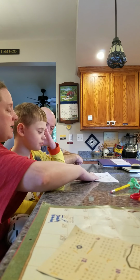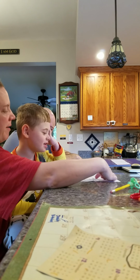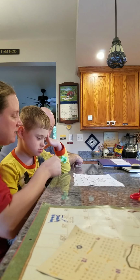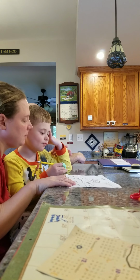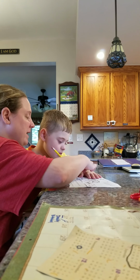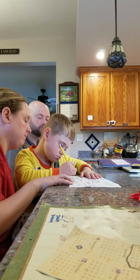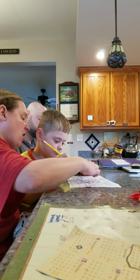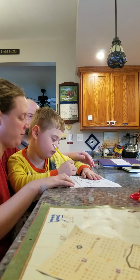Okay, can you read me the sentence? She saw a green bear. Very nice. Now we're going to write the sentence. Put your pencil on. Good. Use your helper hand. And you're going to write this sentence. You're going to write he, capital letter H. E, right? He, good. Now you're going to write saw. You can use your helper hand up here so you can still see the word if you want. Saw.